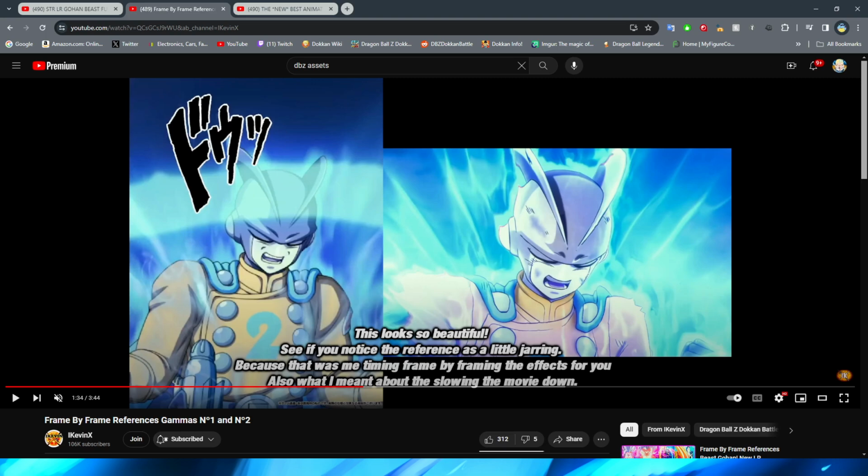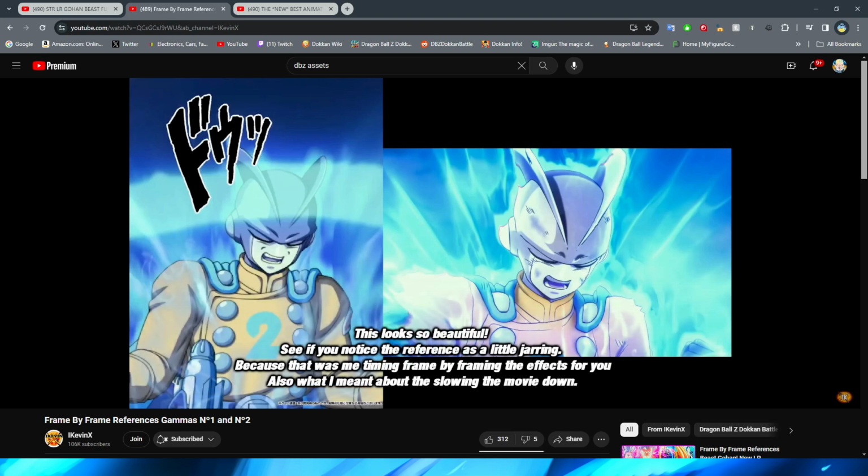Right? For sure. It is kind of interesting to see, though, again, they made the Dokkan version darker for some reason. I don't know why. It still looks really good, right? And I like the way that it ended up. But it is really weird that the movie is just so much brighter in that regard.